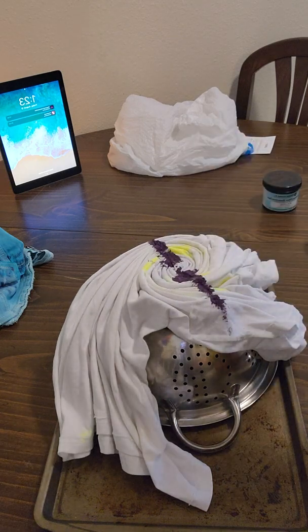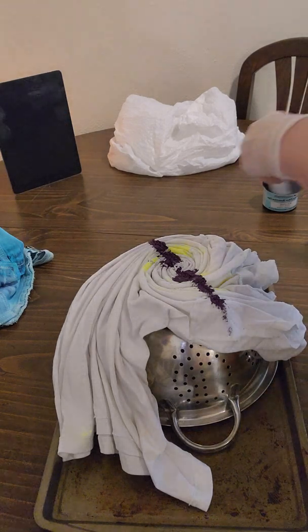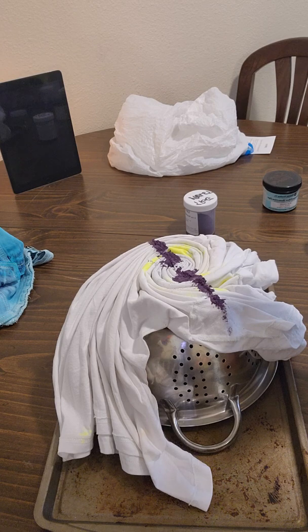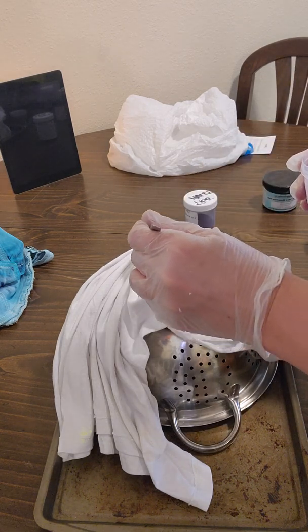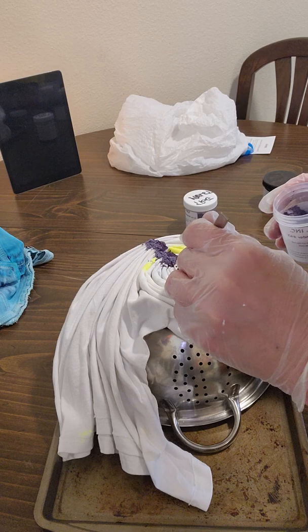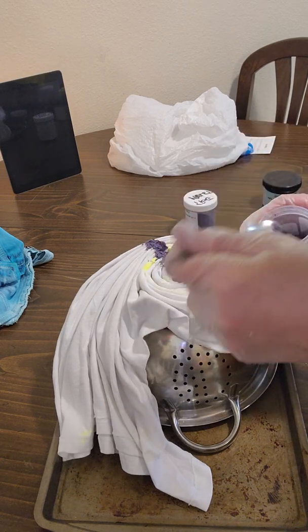All right, so since we used True Violet, we're gonna go with lavender now next to it because it's that contrast I was talking about. And this is also from Grateful Dyes. It's a little chunky. Stir it up a bit. And we're just gonna go right along either the top or next to it, just to give it that pop whenever it runs next to it.